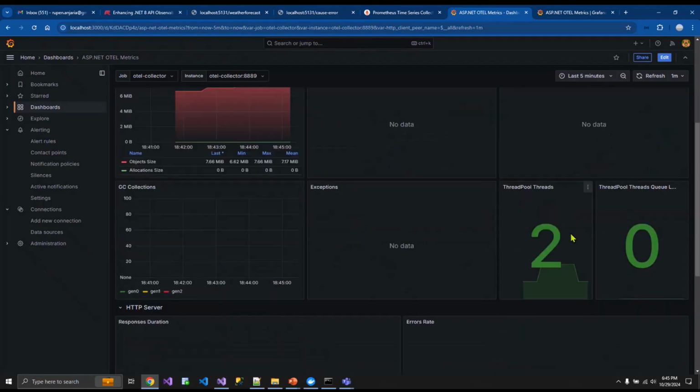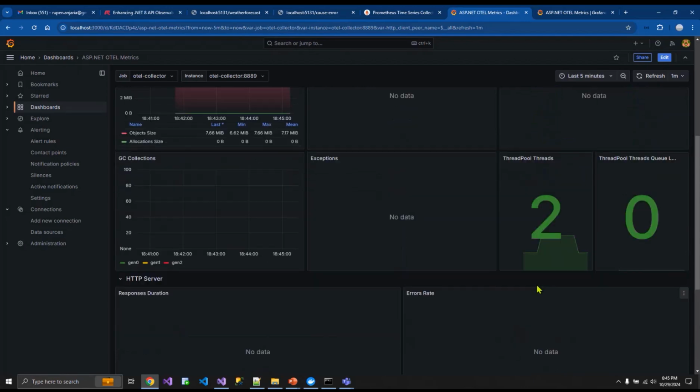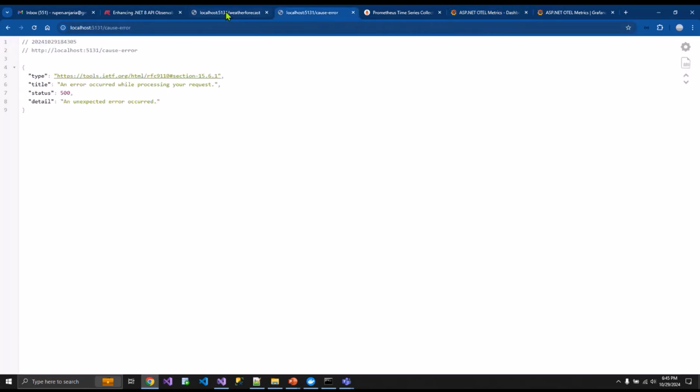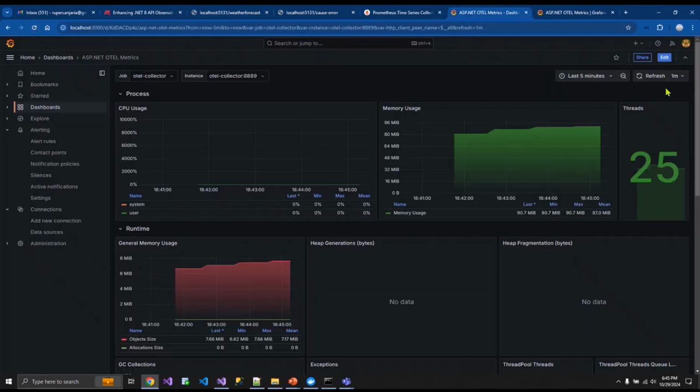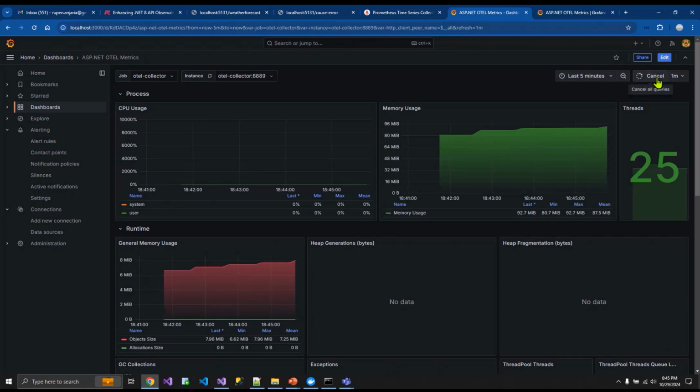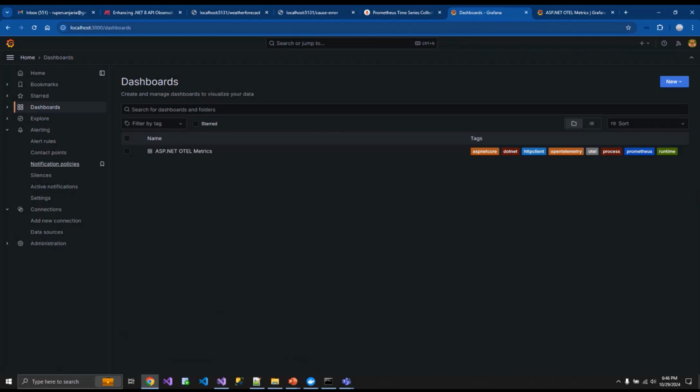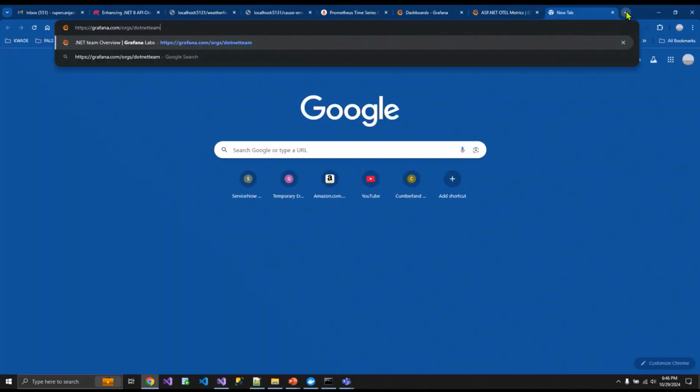This is all out of the box. And we can see some details available. So let's say if I hit some more time and they will refresh. So these are all the details available, and you can definitely configure, customize it based on your need. So let me add one more dashboard. Shows these are created by .NET team.